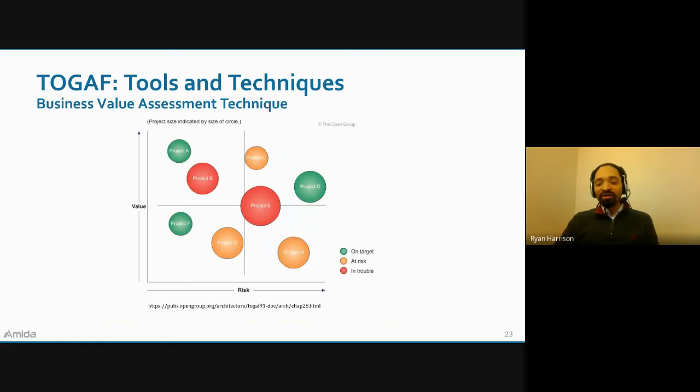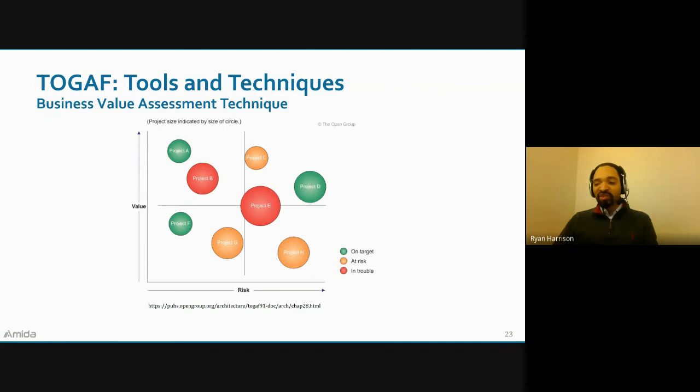Say you're working at the strategic level, and the mandate is to figure out what systems we should keep versus which systems we should get rid of, but you're doing it from a business perspective. You can use a business value assessment technique. And again, there's a chapter, a couple pages, that says here's how you do business value assessment techniques, here's how it's useful, here are the stakeholders that might be interested in this, et cetera, et cetera. Very prescriptive definitions.